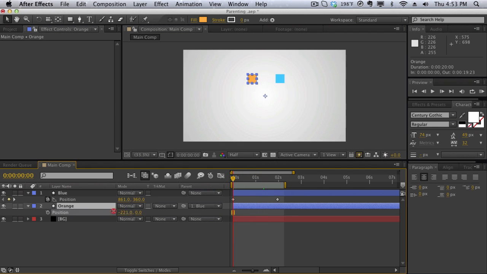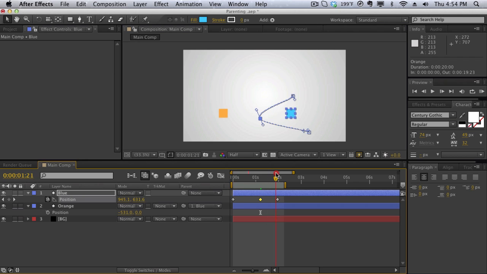So if I move orange over here, it's still going to follow blue in the same fashion. It's going to move with blue in the same way as blue is moving, but in its own path. And that's pretty cool. And if we change the blue position to maybe over here, you know, orange is going to do the exact same thing. So they're hooked up together and they'll do the exact same thing relative to where they are in space. So I'm going to delete this keyframe here. And that's pretty much what parenting does. And you can parent a whole bunch of layers to one layer. And it's just a lot easier to control one layer rather than controlling a whole bunch of layers.